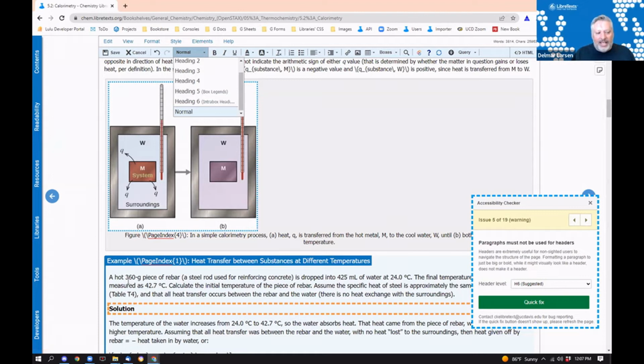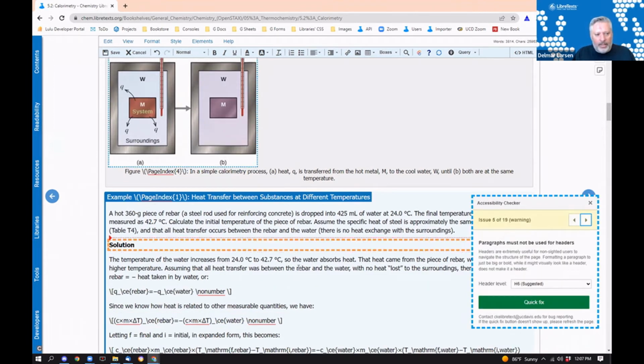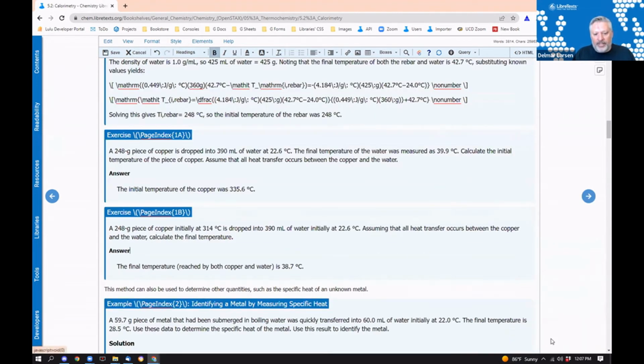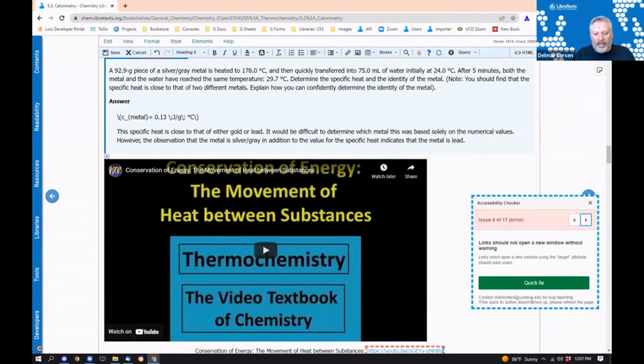So the key point is that what I did here is I used a solution that's bolded as a heading to signify that this is a section separate from here. Screen readers don't know how to recognize that as a heading because it doesn't have a heading on it. It says that this should be an H6, which is suggested. So I press a button and it automatically fixes it. And it's going to basically go through each one of these things. Where's the next one? Right down there, and it provides the fix that's connected to it.